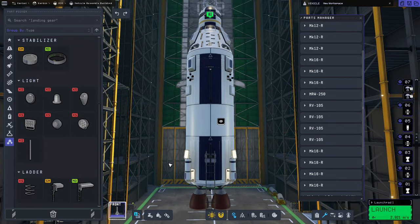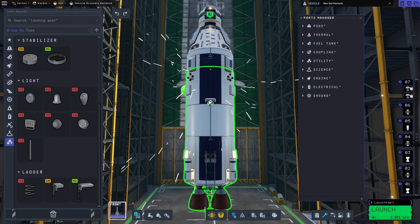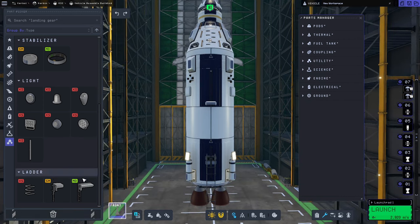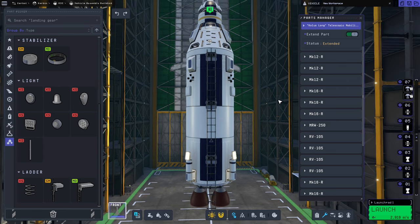Then we're going to add two more ladders just to make sure we can actually get all the way back up to the command pod. So we'll pop one on the bottom of the top stage. We'll then pop another one on the very top of that stage. And ideally now, these ladders should be overlapping, which means that we'll have good coverage to be able to get back up when we want to.